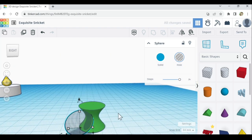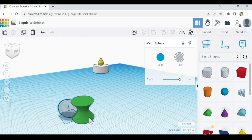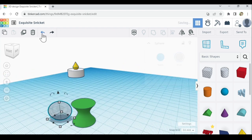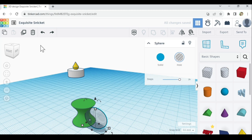Ooh, I like it. Duh! I got rid of the other one. No! I should have duplicated. I wasn't paying attention. I was excited about the... Okay, we got to leave that one. That was a good one. There. Duplicate. That's what I meant to do. I just stole it.